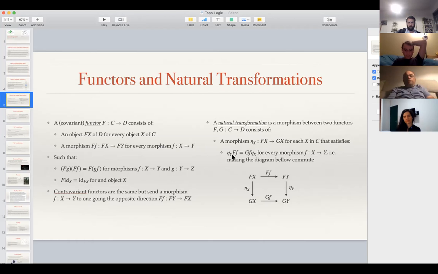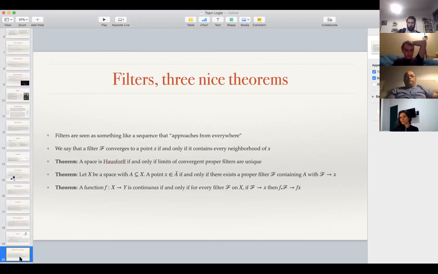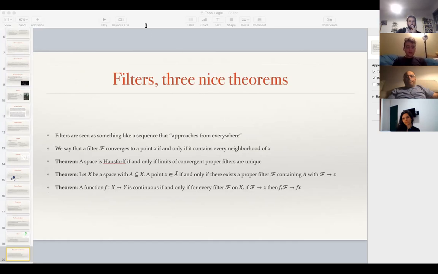Just a minor question. At the very end, that third theorem that you presented on filters, is this somehow related to the squeeze theorem in calculus, or isn't there a theorem that says you can take the lower bound and the upper bound? Not really the squeeze theorem, but close. It has to do with squeezing things between functions.